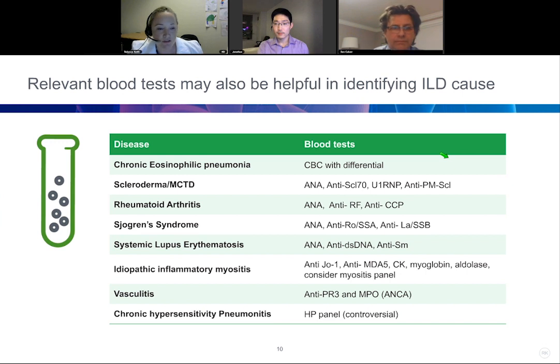Dan, do you do the same, or do you have a different pattern of ordering? Usually I send the full thing if I'm suspicious. It is expensive to do the full thing, so if my index of suspicion is low, I might just use the more limited thing first. Yeah, I tend to try to pick my laboratory studies based on clinical history, my physical exam, and then also when we look at our imaging, if there are any clues about what category we might be interested in. And certainly, Jonathan, do you ever see typical features of myositis or something that clues you into maybe this is antisynthetase syndrome? Oh, yeah, for sure.